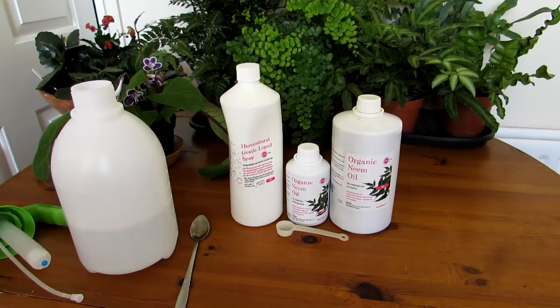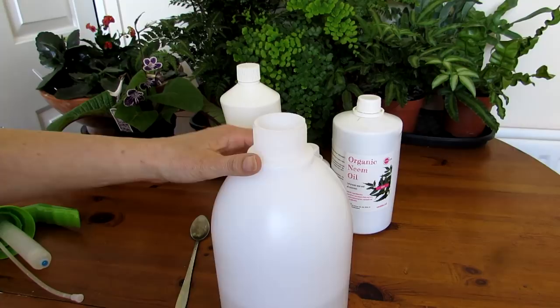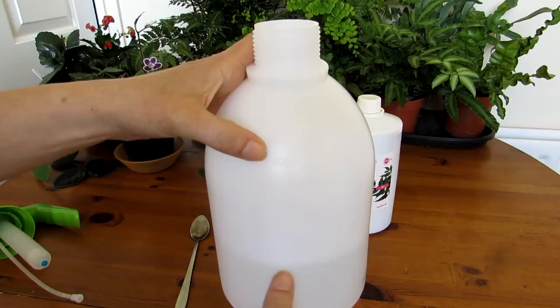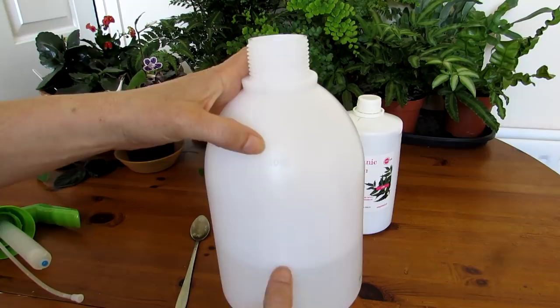Now, what you will need is a pressure sprayer like this, and preferably one that actually has measurements on it. I've already pre-filled this with warm water. In this case it's a two litre bottle, and I've got 1 litre here because I'm just going to use this on a small amount of plants. So that's what you need to do, have the correct measurement in there.